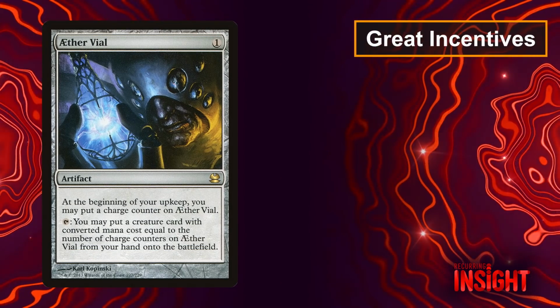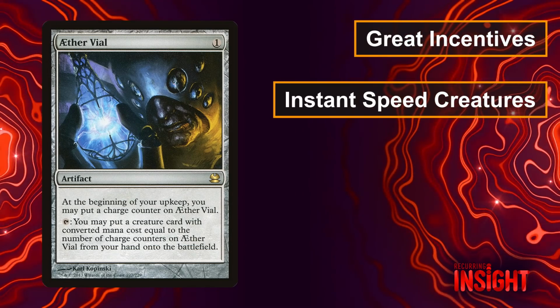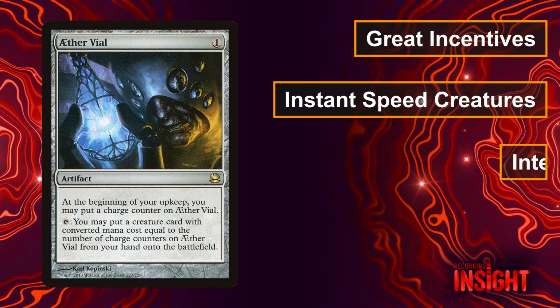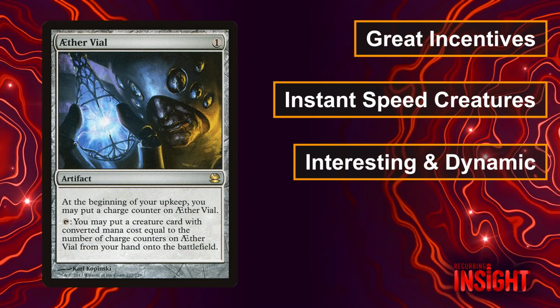But that doesn't do nearly enough to override what I think are the praiseworthy elements of the card, which is that the incentives on it are great. The bonus that you get, your cards being played at instant speed, is different from card to card. And so it makes the selection process of what you decide to play alongside Aether Vial a lot more interesting and dynamic and likely to change over time. So that was Aether Vial, and this is Recurring Insight.